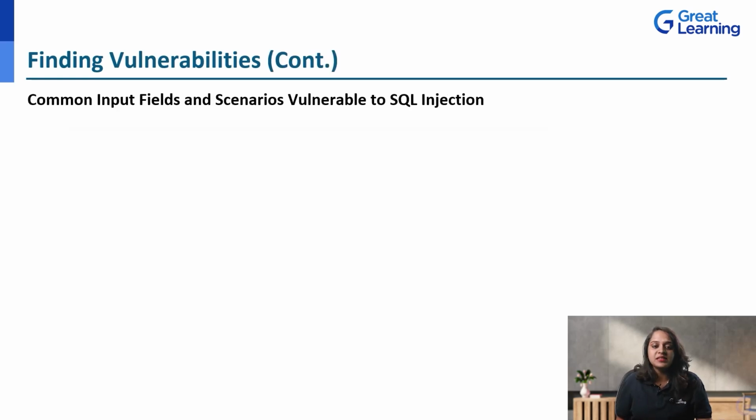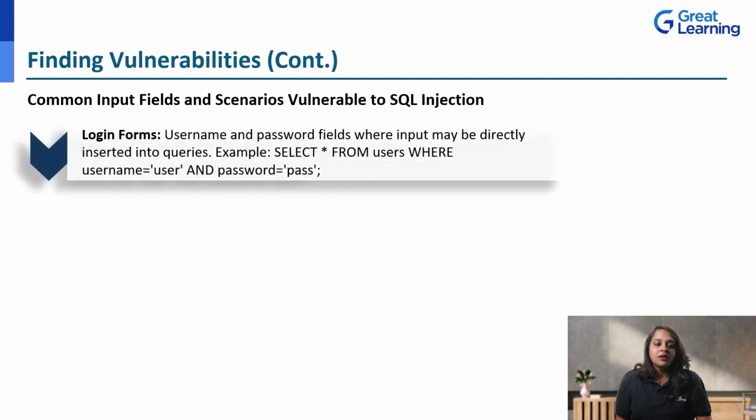Common input fields and scenarios vulnerable to SQL injection are, as I said, login forms. So username and password fields can also be used to input malicious code. For example, select query from users where username is user and password is pass. So with user in the place of username and password, the attack can also happen. So SQL injection can happen.